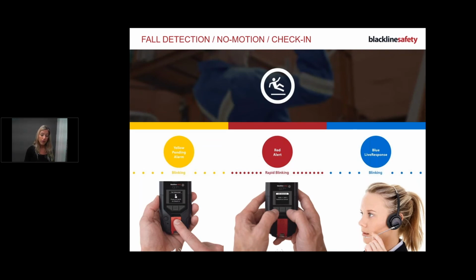Now, typically in a protocol, the first thing we would do is we would send you a text, for example, are you okay? This has two-way texting communication. As you can see, it's pretty darn quick. So I just had a text message. So hopefully, bear with me, I'm multitasking here. As you can see, I've got a yellow light. Victoria, I've got to read the screen. So I'm reading my screen, and it does say, new message, are you okay?